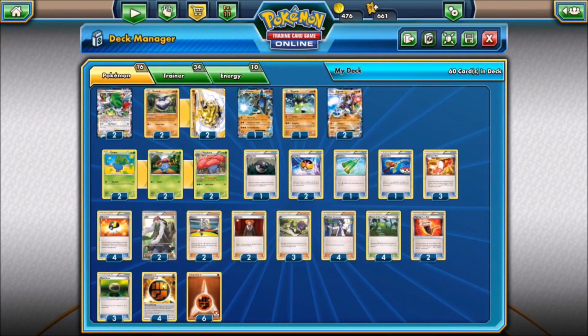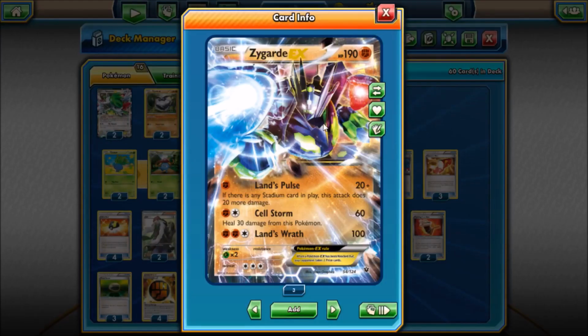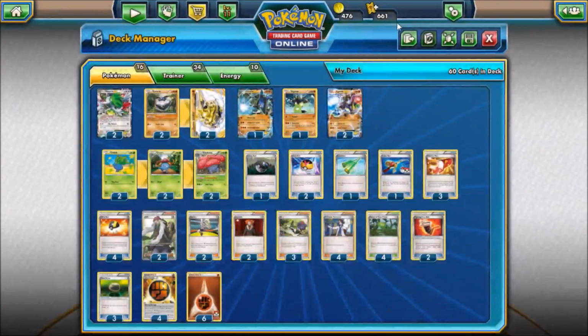So we have two copies of Zygarde-EX, which is this big 190 HP behemoth that's just kind of been screaming to see play ever since it came out, but no one can seem to find a way to make it competitive. It's actually a pretty solid card. So we got two copies of him, 3 attacks, essentially 40 damage, 60 healing, 30, and then just 100 is the big one. Of course, you got Strong Energy to buff that up, along with Fighting Fury Belt and the likes of that. So that's pretty solid.